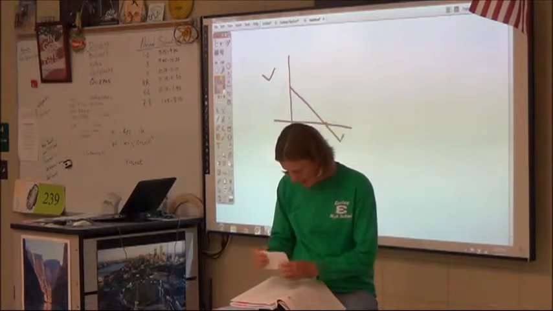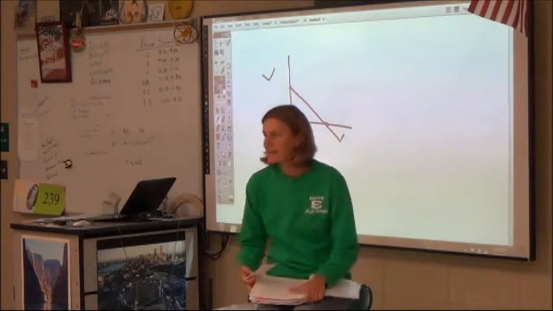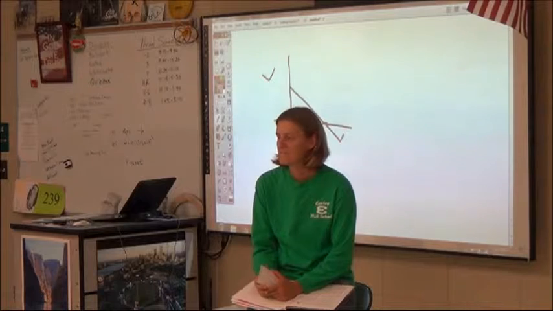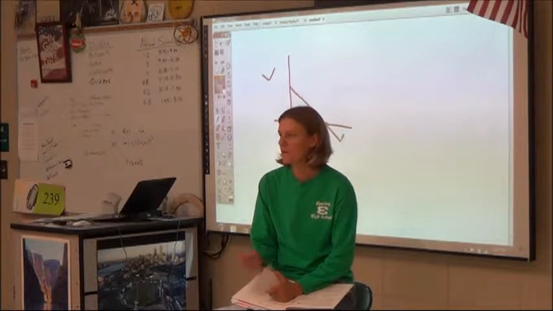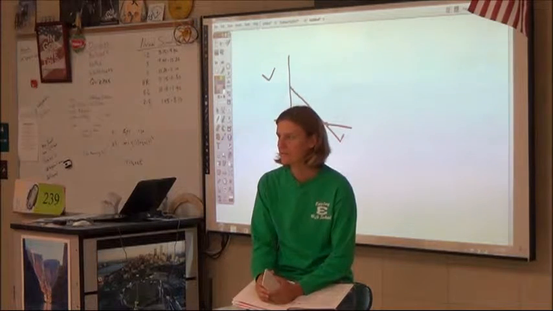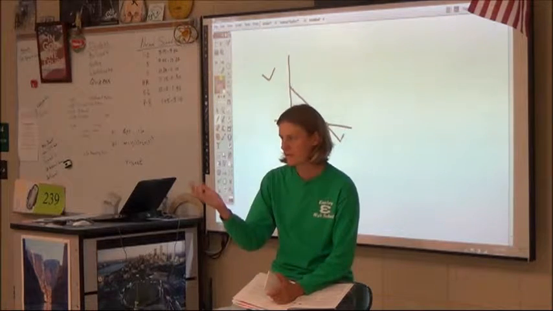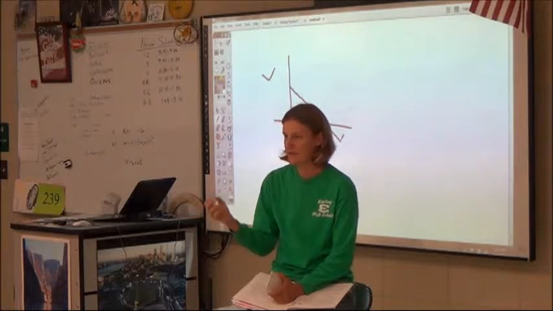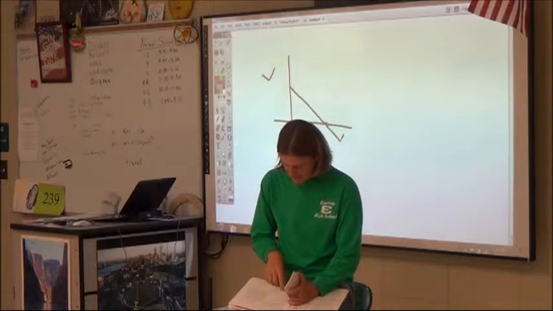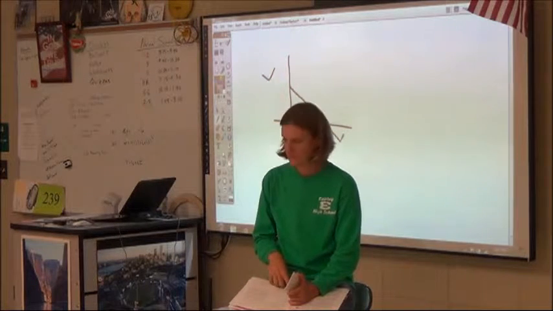All right, Daniel, part B. Can an object have constant velocity and still have a varying speed? What was the definition of velocity? As a vector, what did it mean? What were the 2 components of velocity in the vector definition? It had a blank and a blank. Okay, it had a magnitude. The magnitude is the speed part of it. And then it had a direction. So it could be 50 miles an hour left, right, up, down, whatever. That makes it velocity. So can it have a constant velocity, for example, 50 miles per hour to the right, and still have a varying speed?